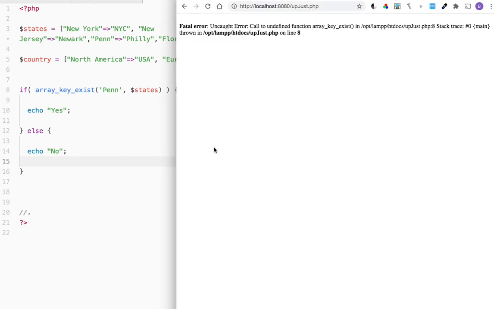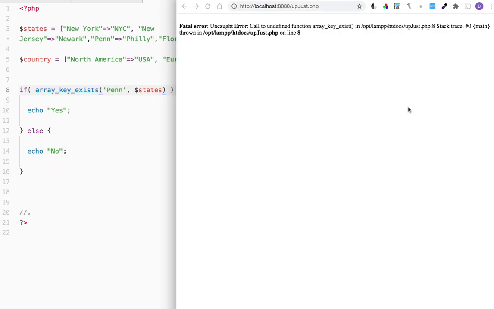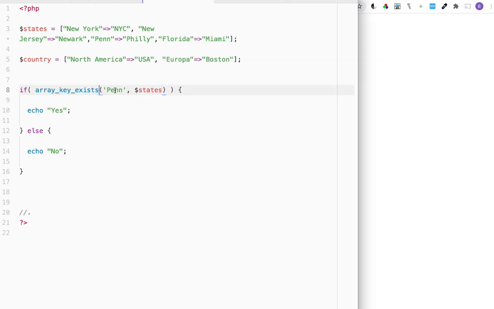Why is there a problem? It says here call to undefined function. There you go. Yes, see? It's pen inside states. You can do that. You can also use in_array like this, and I showed you that already. Anyway, that's how that works.